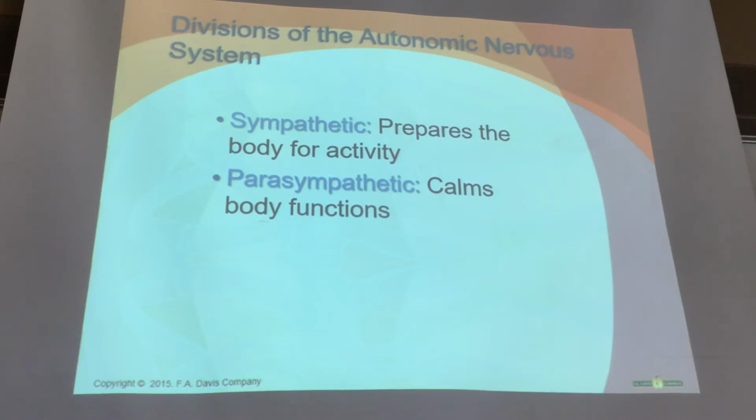Remember, in our autonomic nervous system, we've got two different ways that we can respond. This is basically the subdivisions here, the sympathetic and the parasympathetic. The sympathetic division prepares the body for activity, and the parasympathetic division calms the body down. Have you guys ever heard of your fight or flight response? This is where the sympathetic division is called on in times of stress or times of anger or fear. So let's say that we've got some sort of monster lurking around the corner, and we're in a dark, scary room. There's a monster in there.